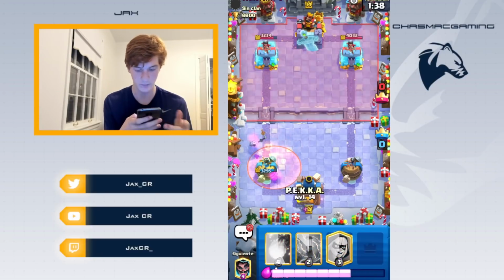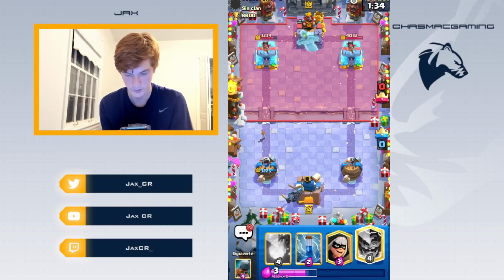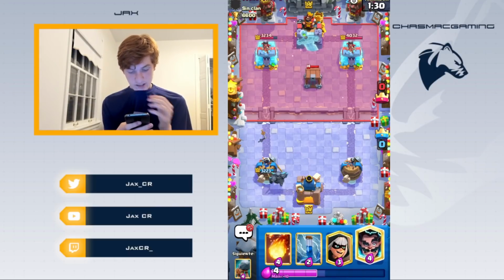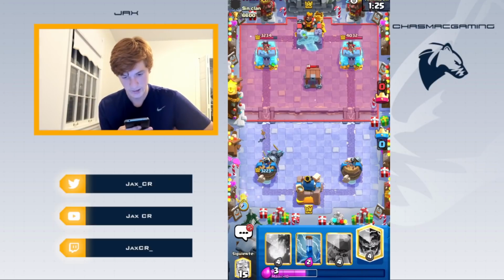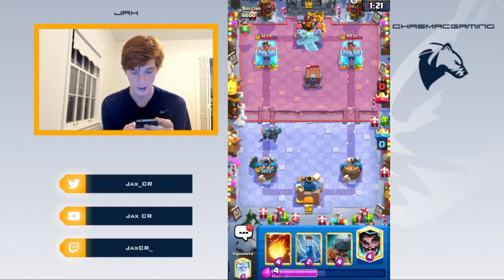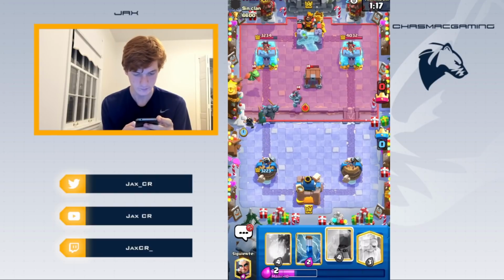We did take the Mega Minion hit, unfortunately, but we're going to go in for a P.E.K.K.A. in the back, and I don't think he's going to have enough elixir to punish us. So Goblin Cage over there, that is an interesting play. We're going to cycle our Bandit right here. I wish I had enough elixir to Ewas and Battle Ram, but I will not end up having enough elixir, so go for our Ewas here.